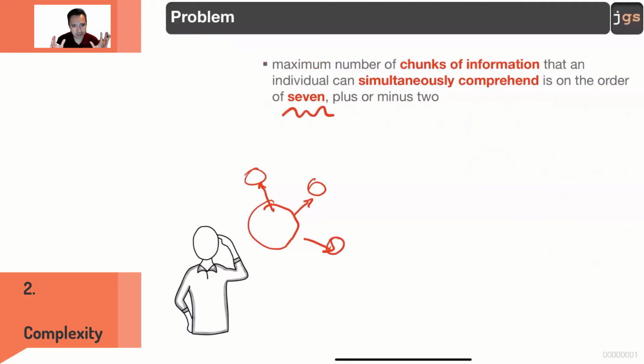How many? There is this magic number that we're going to be using a lot. According to this study, the number of ideas that any human being can handle in the brain is 7 plus or minus 3, depending on the context, at the same time.